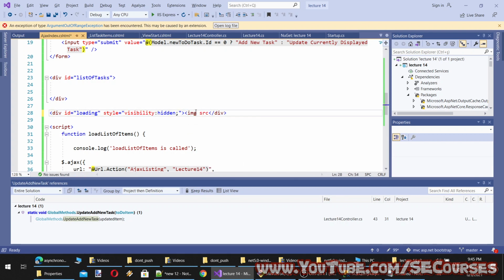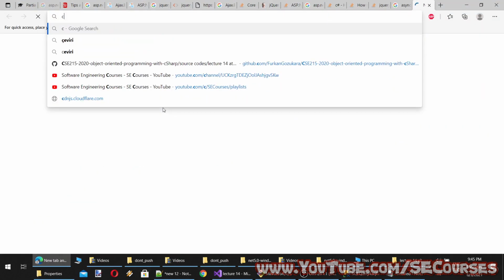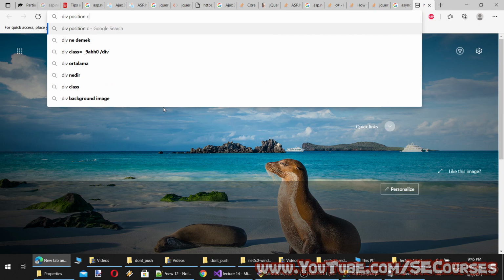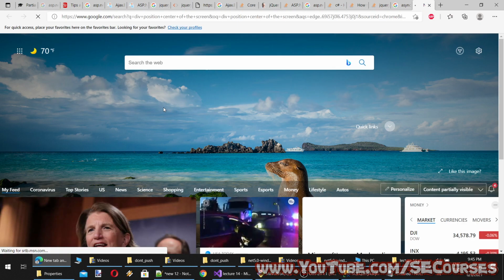Image will be equal to images dot fidget spinner, fully automatic. And I also need to set the position, the position at the center of the screen.